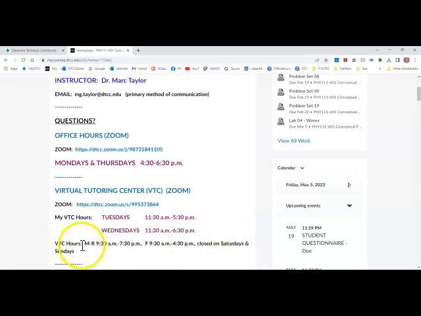I also have a list of the hours currently for that particular semester for all tutors at the Virtual Tutoring Center, the VTCC. So make sure you take advantage of that if you need any kind of help. If you ever have occasion to meet with me privately off hours, that is not office hours or not my Virtual Tutoring Center hours, use the office hours Zoom. So if I'm at the Virtual Tutoring Center, if that's one of my times, log on to that Zoom, but any other time, log on to our office hours Zoom, which I'll open for us if we have a private meeting.